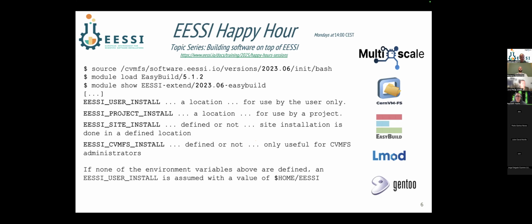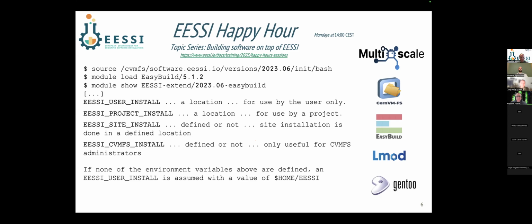Admins on a site can use easy_site_install. And there you don't point it to a location, but you just say yes or no. If you say yes, then it installs software in a very specific path. And Easy is configured, so the init scripts are configured such that when Easy is initialized, it takes into consideration also these software packages that are under this location.